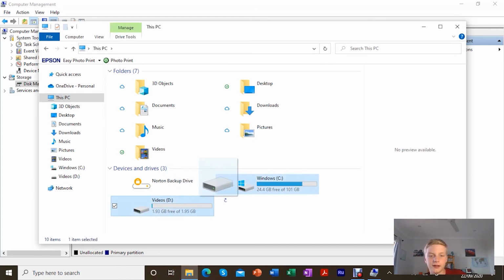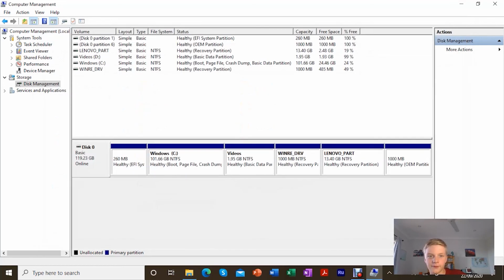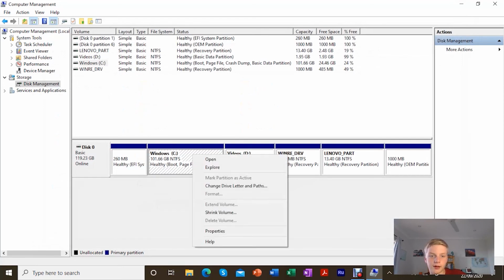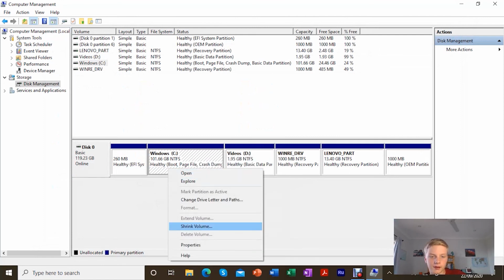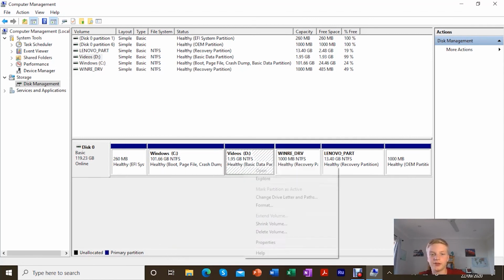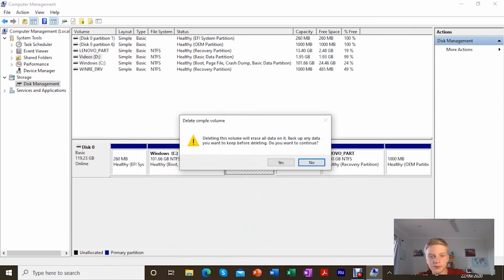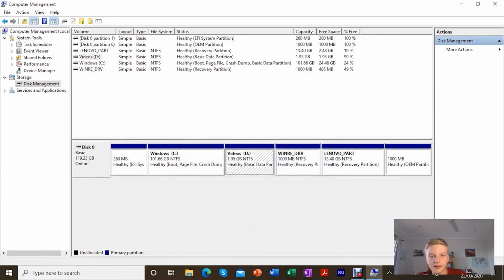Now if you want to get rid of it, if you're not going to use it, then you right click on your volume. Oh yeah, sorry guys, you need to go ahead and delete the volume. Click yes.